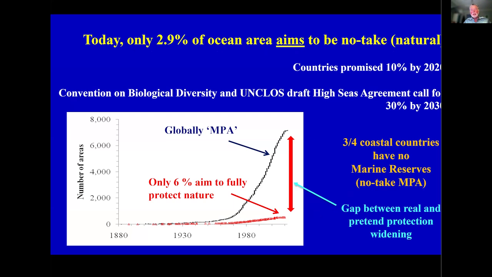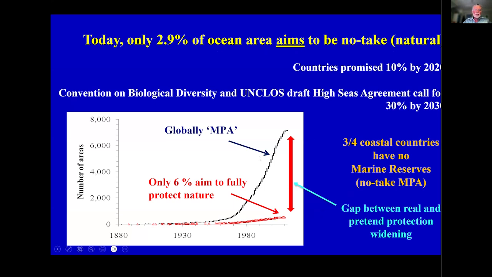Over 90%, and I've checked this, we had a paper on this a few years ago, but the numbers are still more or less the same, allow fishing. And we don't know how much fishing they allow. So going back to that earlier slide, if you have even a small amount of fishing, you're going to affect the food web immediately and the ecology of the system.